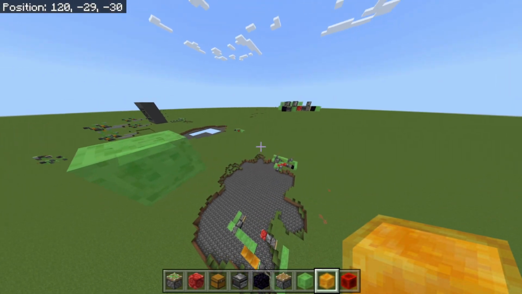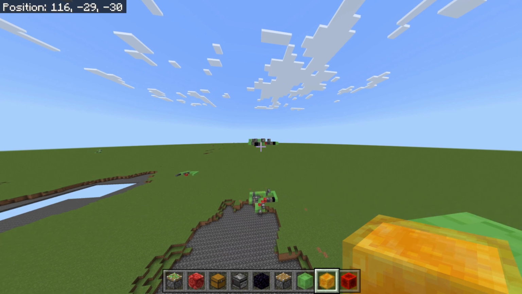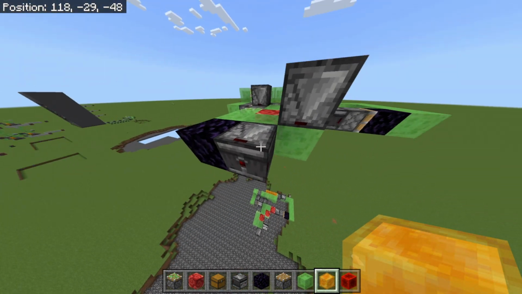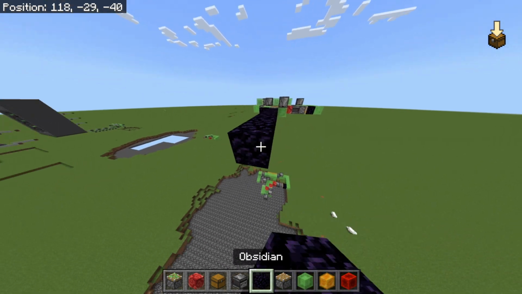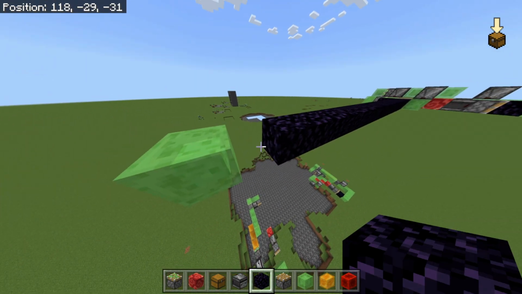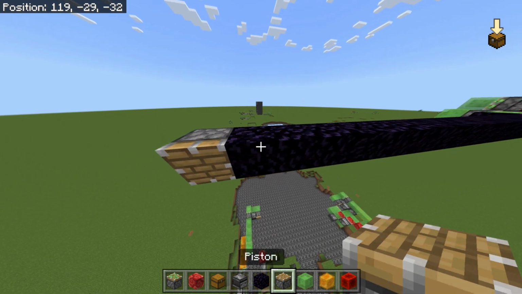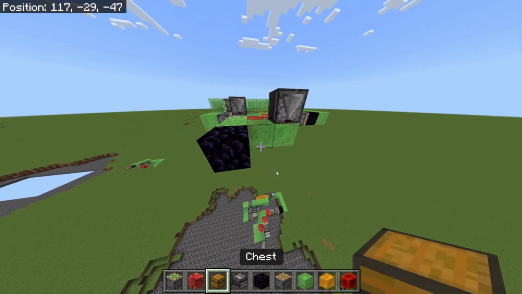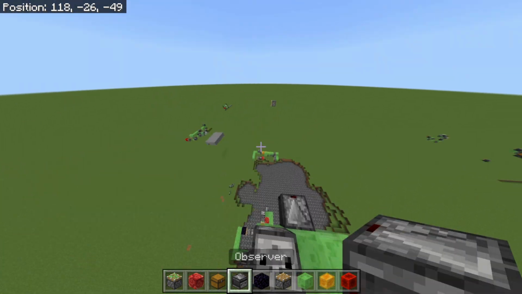To start the other module, we need to make sure the observer is lined up. This observer here is lined up with the block you want to be building on. So we're just going to build over, make sure it's all lined up. As you can see it is. So then we place a piston there. You don't have to build this out of obsidian. Please don't build this out of obsidian, because it's painful.